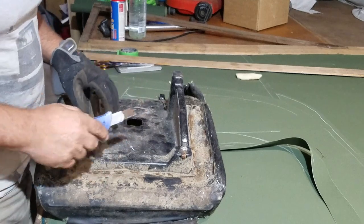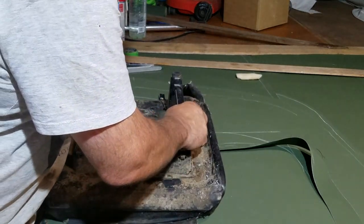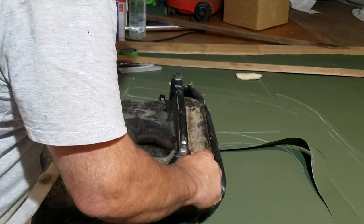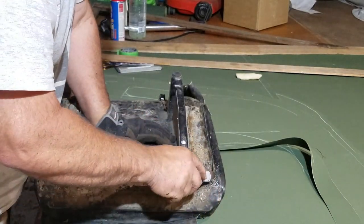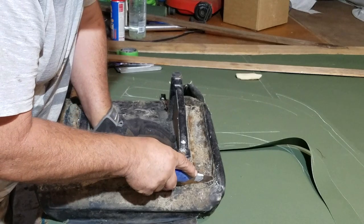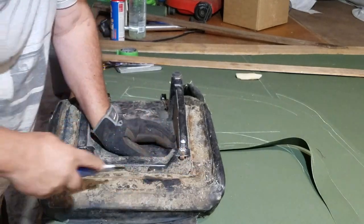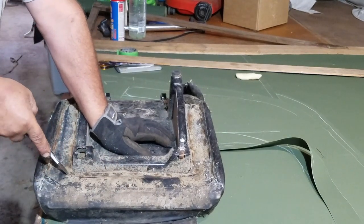Once you've done that, you can grab a pair of pliers and pull the remaining strip that's got the staples in from the plastic base, and then pick out the remaining few staples that will stay in there with a small screwdriver. Once you've done that, you give the base a clean up and it's ready to be worked on.